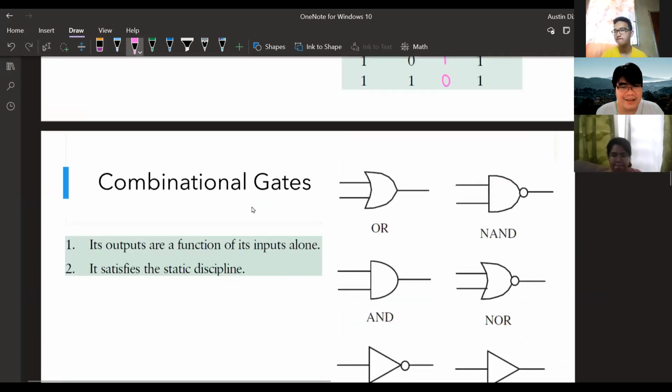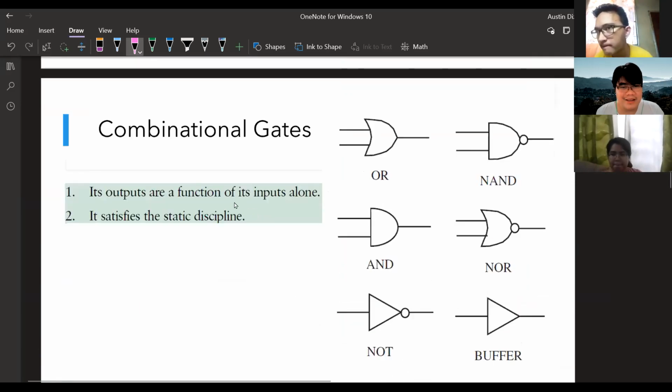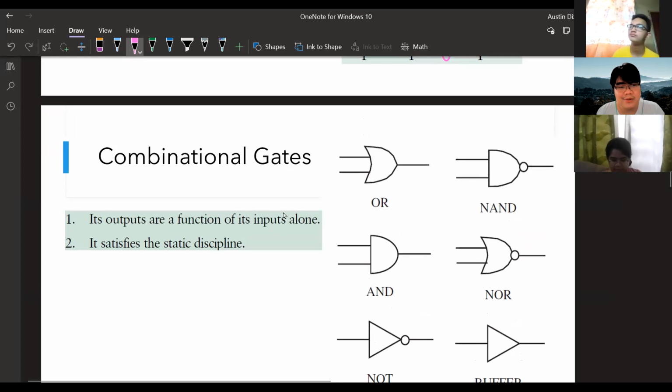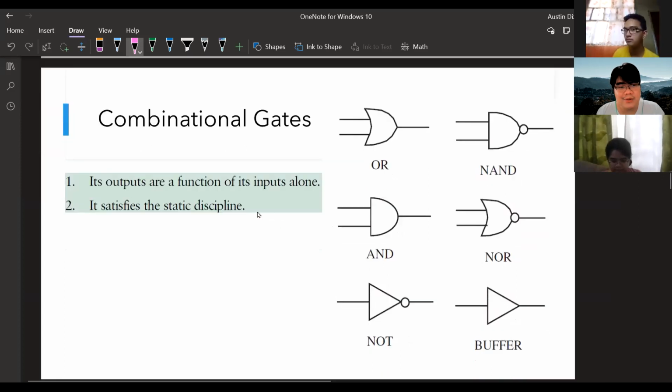Okay, so meron tayong tinatawag na combinational gates. And then, ito ay guided by these two numbers. So yung output niya ay function ng inputs alone. Okay, so hindi siya pwedeng maging katulad yung dependent source natin, na naalala niyo yung dependent source na dependent siya sa other parts ng circuit.